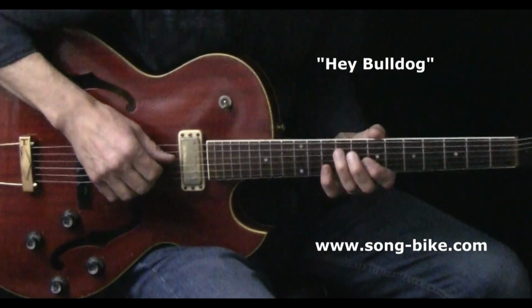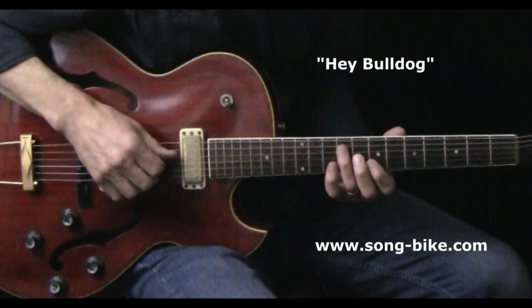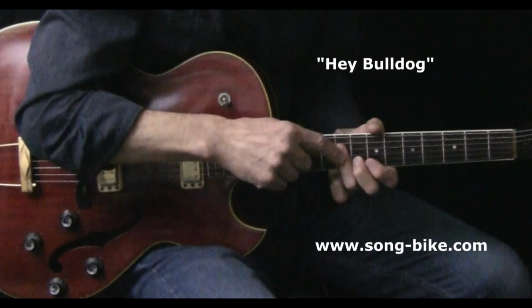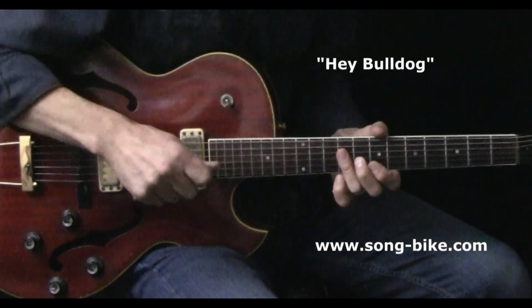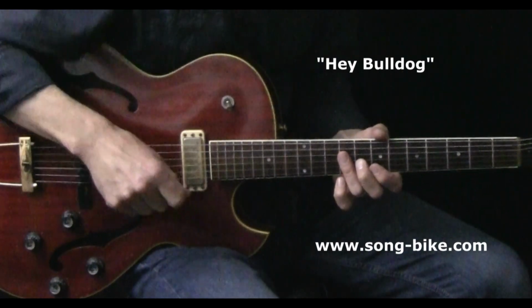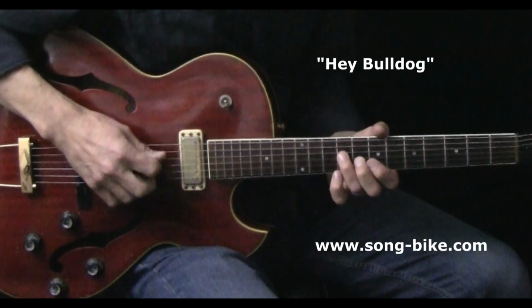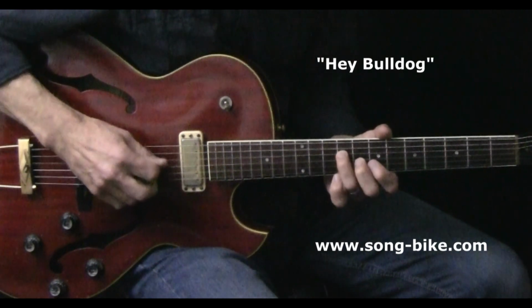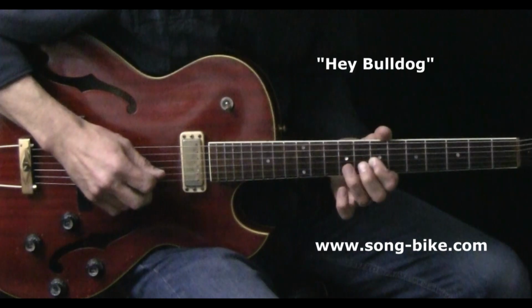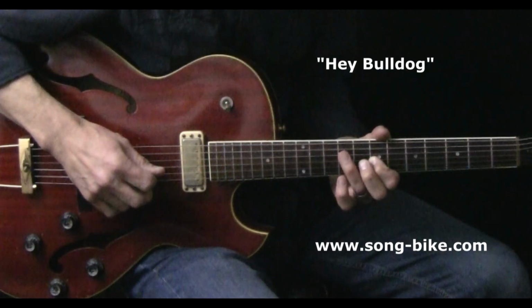The ring finger is going to be in charge of the nines, pinky in charge of the tens and the elevens. I'm going to walk you through it here, and I'm going to bring your attention to a little bar that I'm going to do at a certain point with my ring finger on the ninth fret, and also some up-down picking that's going to be important. Okay, so here we go. Ninth fret, fourth string. 7th fret, 3rd string, index finger, no big deal so far.